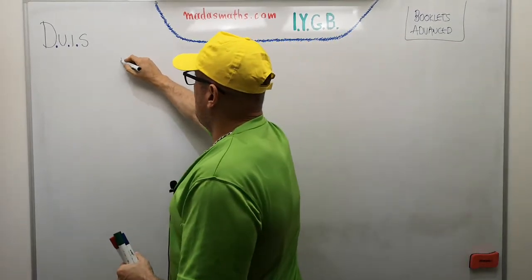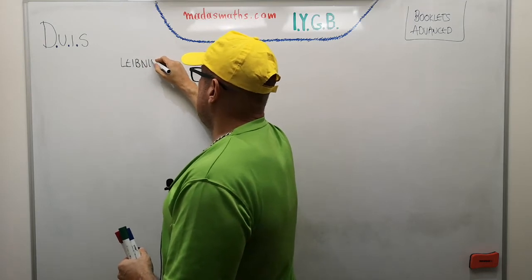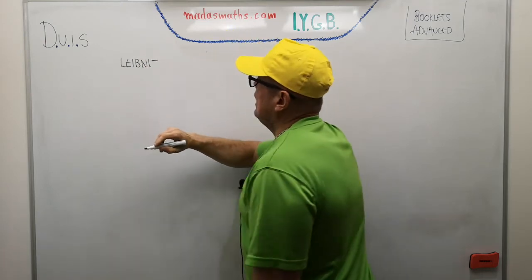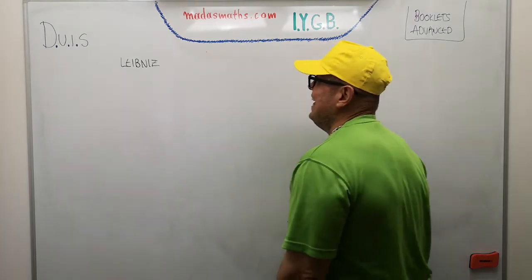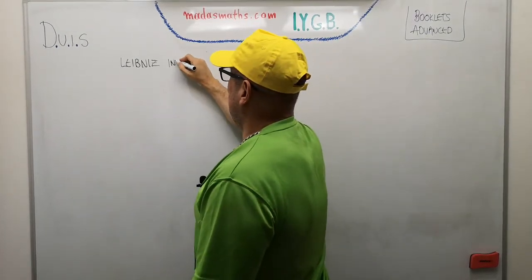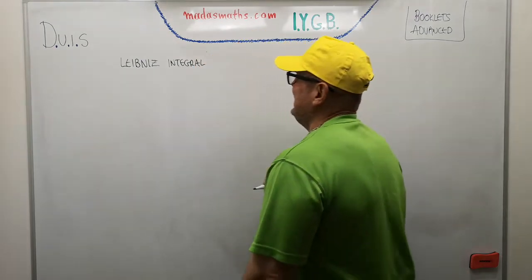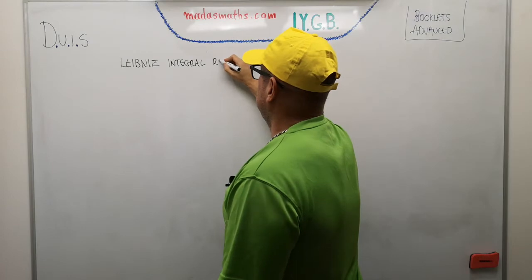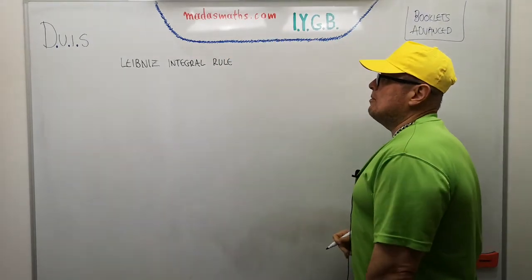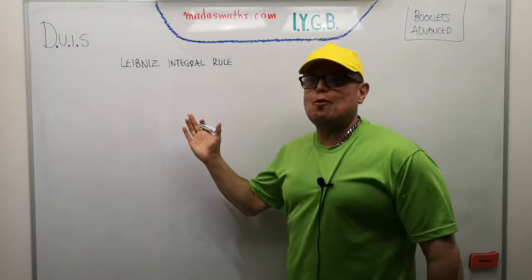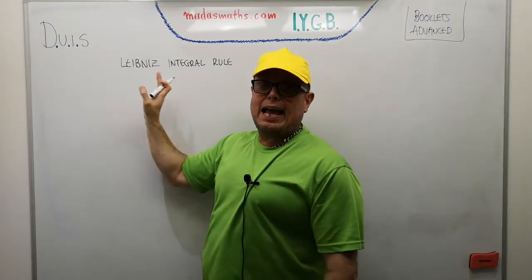Let's write first of all an important result, and this is Leibniz. Leibniz, does it have a T? I don't know. I hope I'm not misspelling there. Leibniz integral rule, if you want. My spelling is really bad. And what does it say? This is quite something. The proof of that is beyond the scope of what I'm going to do today. I'm just going to write it down just to see what this is all about and where it's coming from.